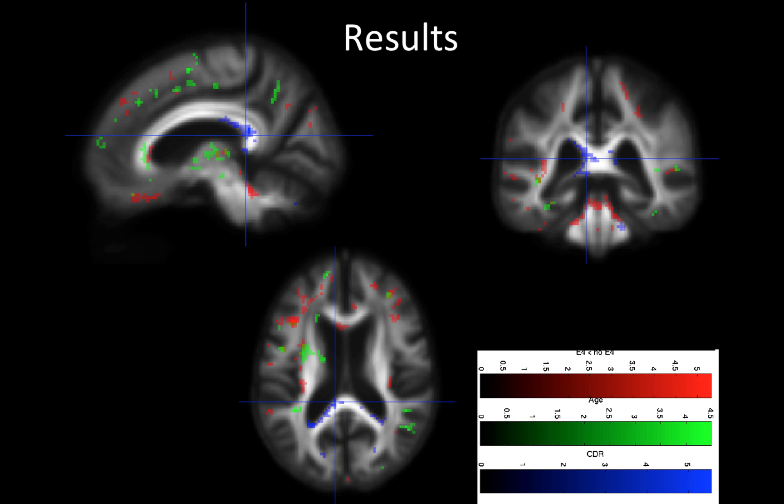And you can see that here, an area that was thought to be damaged in Alzheimer's disease, which is the posterior cingulum, can be shown here when we co-vary for age and CDR. And you can see these various other regions that are correlated with the different factors age, CDR, and the genetic status.